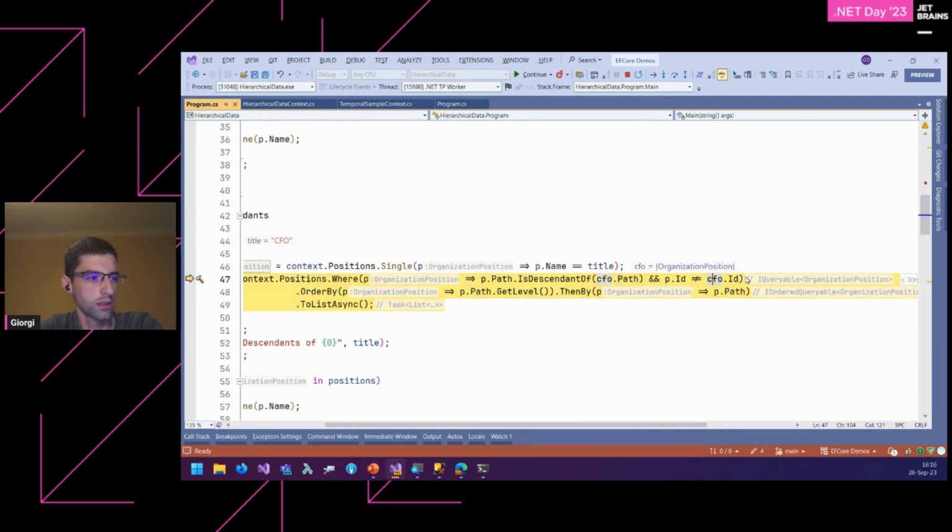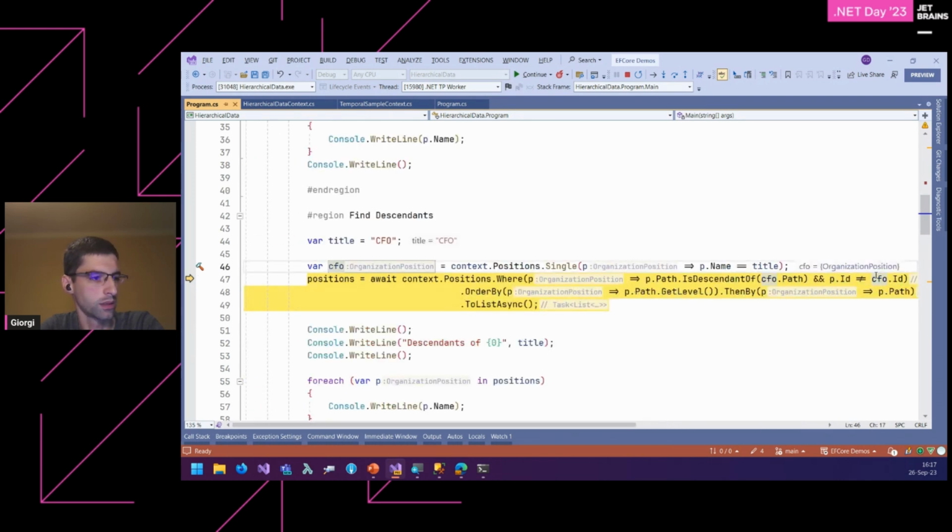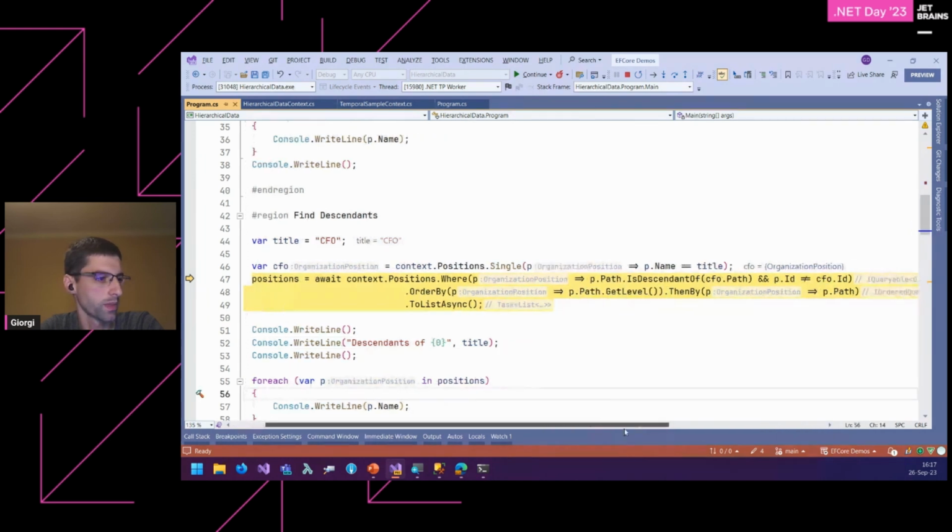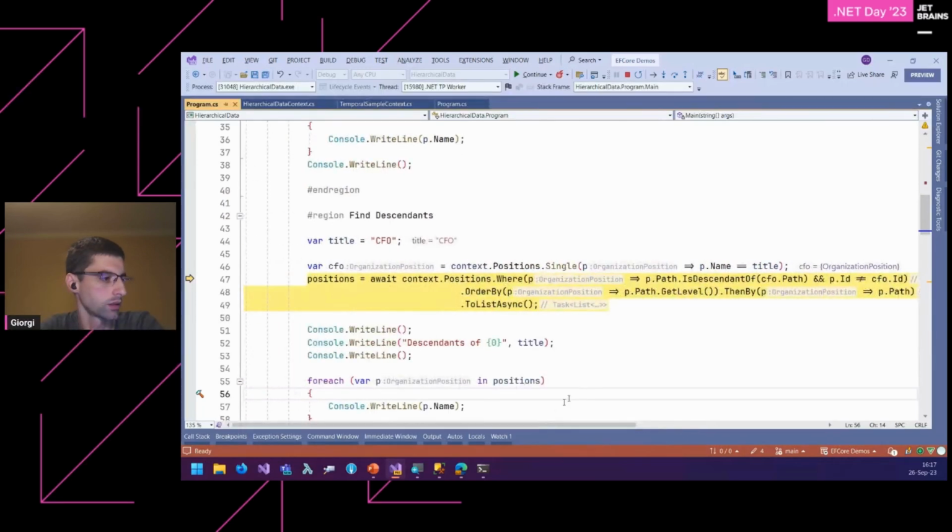The only thing is that SQL Server considers the item to be a descendant of itself, so we need to include this inequality here to exclude this item itself from the result set, and then we just order it by level in ascending order.